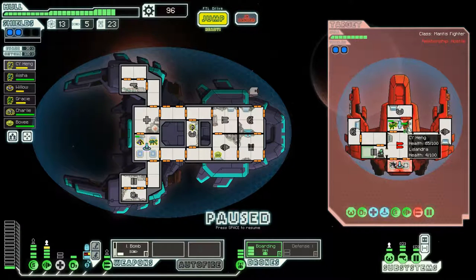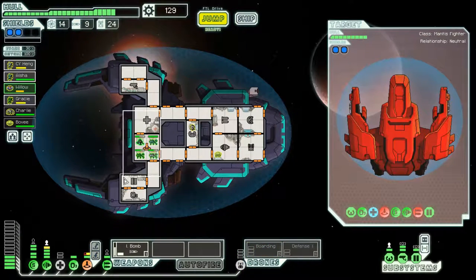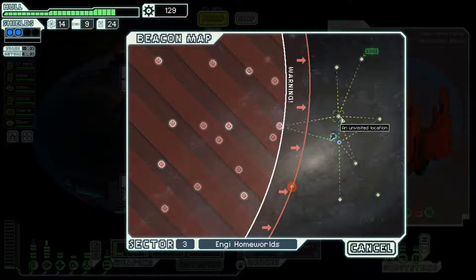They reboarded at the last possible second, but that's fine. We get a bunch of scrap. Get this healed up and get everybody healed up. That worked out quite well. We did use one boarding drone, but we've got a ton of boarding drones. We have 24 drone parts. We're not gonna use 24 drone parts. I mean, we could over the course of the run, but we're gonna get more drone parts as we go. So I don't worry too much about that encounter at all.